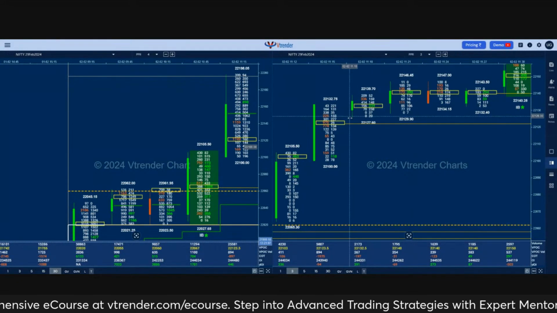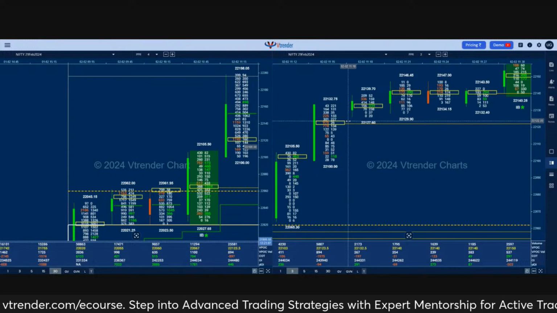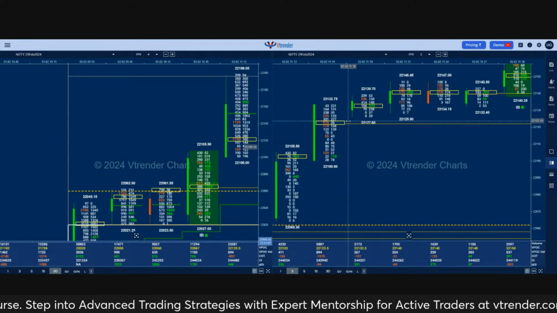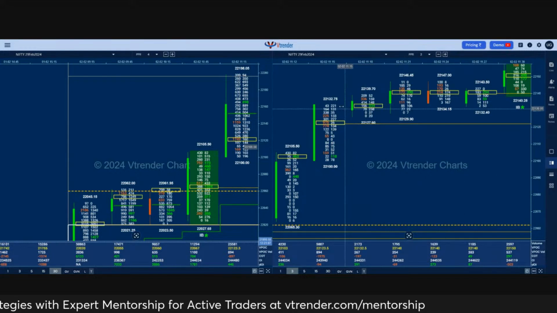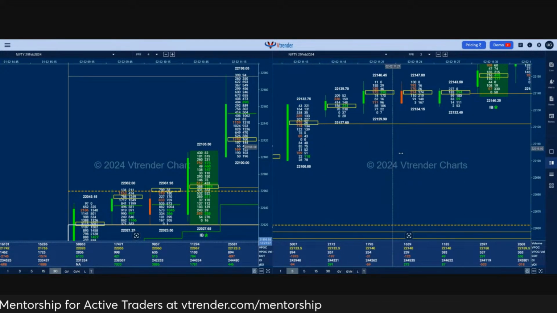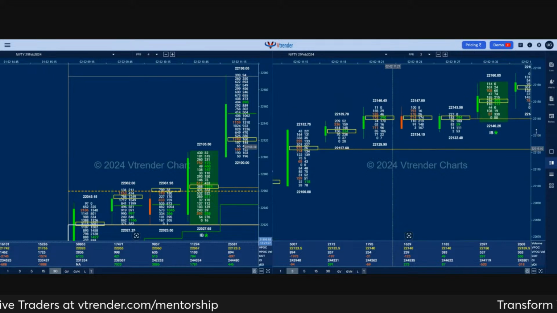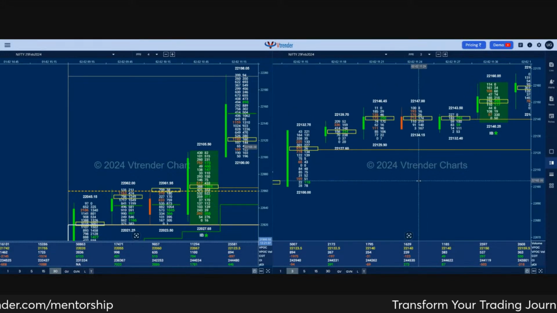Definitely, as I said, part booking is a must, because once a trade has moved in your direction, it does not make sense to give back anything to the market. So it is always good to book some part profit and then hold on to the rest with stop loss at cost. So next, what do we have?